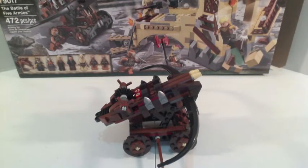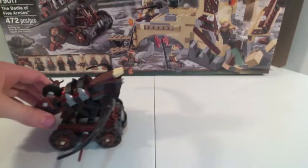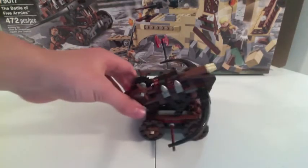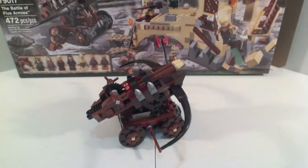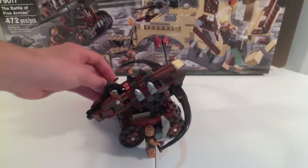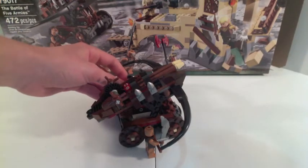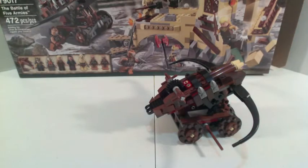Alright guys, so here is the first part of the set, which I think is very nice. It is the Ballista. So, as you guys can see, it does have 4 wheels, which are circular pieces. And then there are handlebars right here. If you do not know what that is, they basically use the orcs as like cows, or like the extra muscle to pull this around. So they're going to be using this and pulling it around. And yeah, that's basically the purpose of those handlebars, which I think is actually very nice.